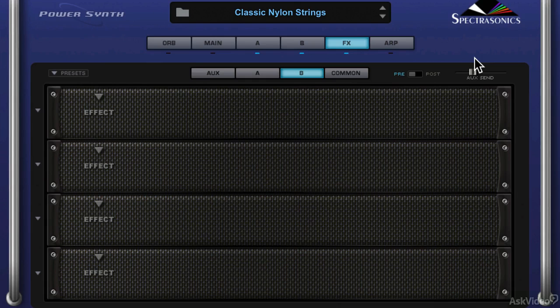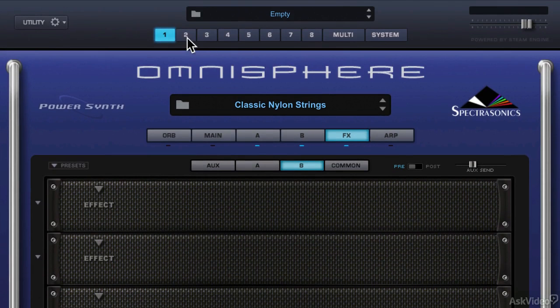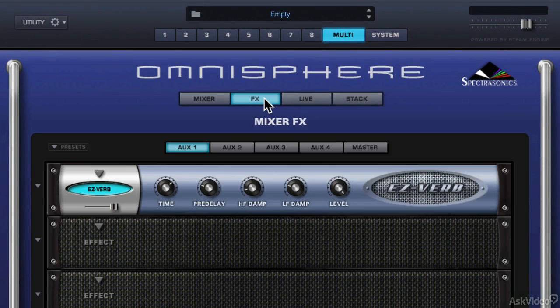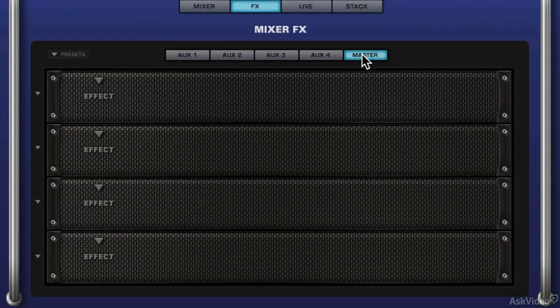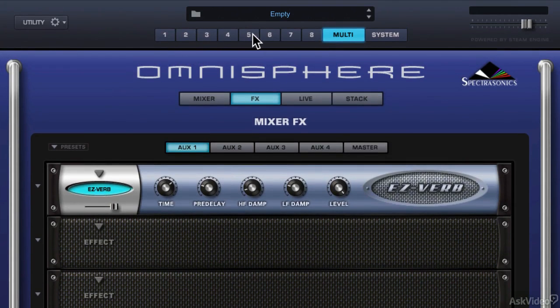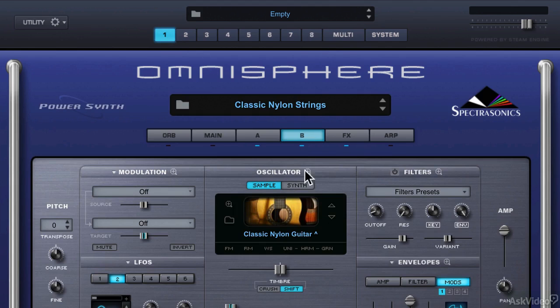Now keep in mind as well, you've got some global effects that can affect all of the different parts, because this is just one part. Remember, I'm only working with part one. If I go to the multi, I then can go to the multi-effects and use aux effects there as well, and have another slot of 4 master effects. So there's really so many different places where you can insert stuff. You can affect every single channel of your multi on a master basis or on a send basis as well. Lots of places to get in there, affect your sound, and really tweak it out in a cool way.